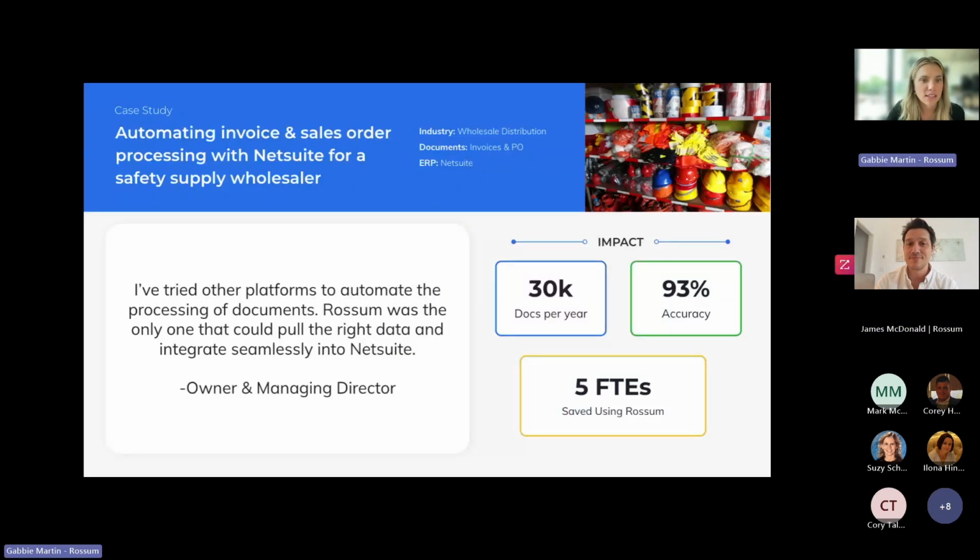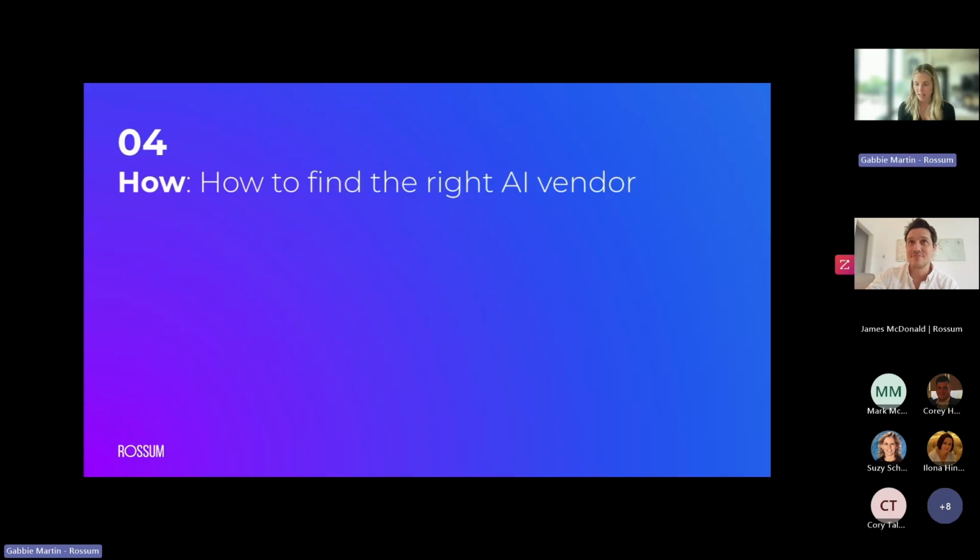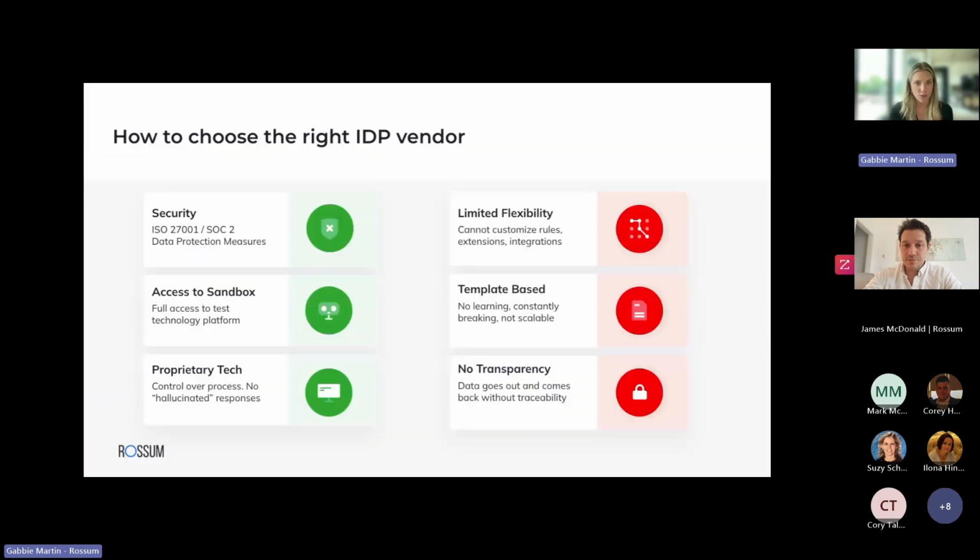Perfect. Thank you, James. So now that you have an idea of what IDP is, what it means, how to use it in your company, and why it matters to you, we want to prime you with the knowledge to go out and look for a vendor besides potentially just us. So you might be thinking, how do I find the right AI vendor? I've broken this down into green flags and red flags. So let's take a look at the green flags, what to look for when you're speaking with IDP vendors.